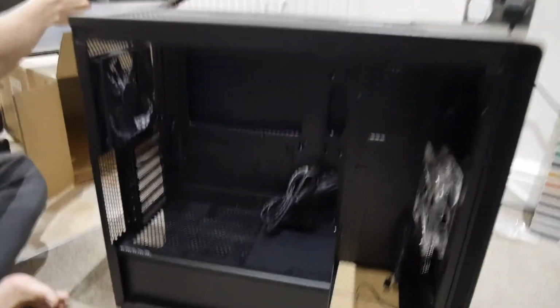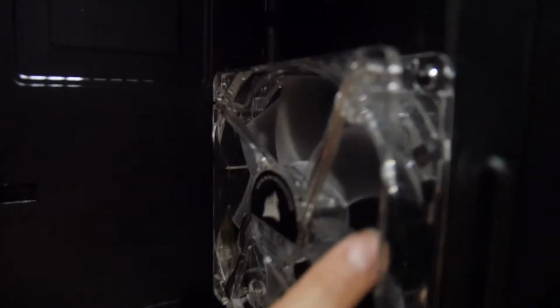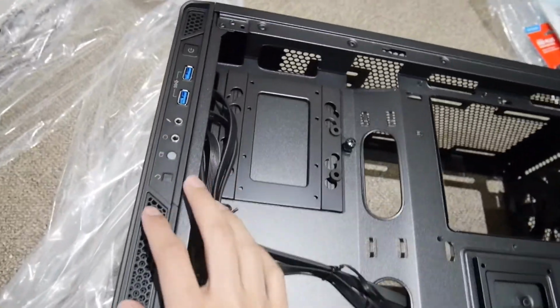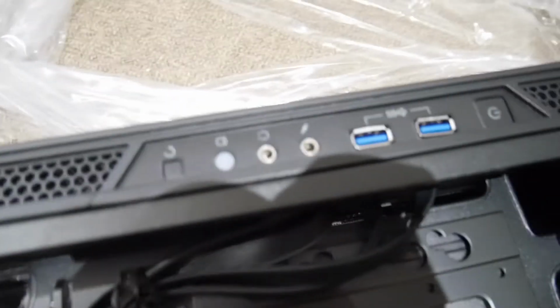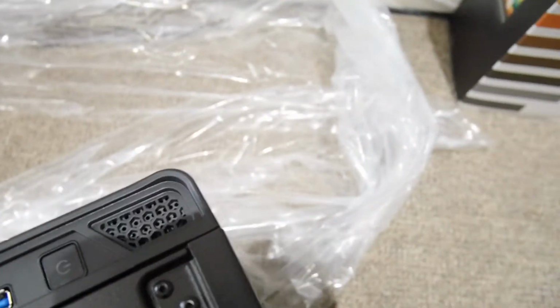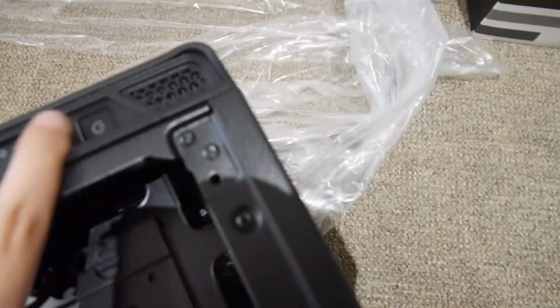So this is the inside. Two fans. Satu situ. One at the front. But you can always move the position. So it's really up to you where you want to put it. So the input is on this side. And 2 slots. So you got the basics like the jacks, the USB, pen drive, yeah, USB power.